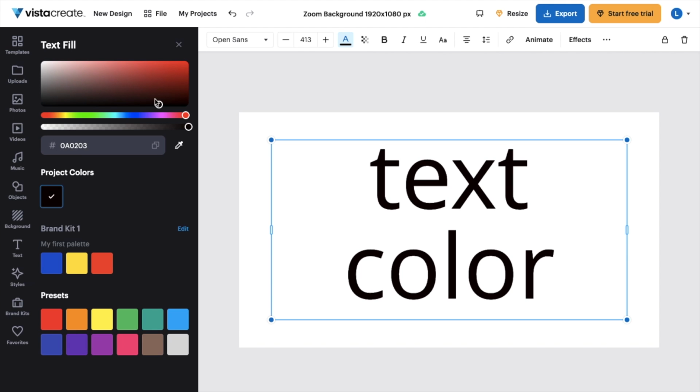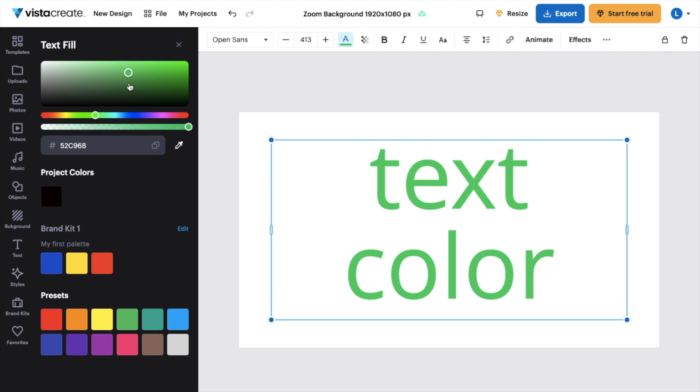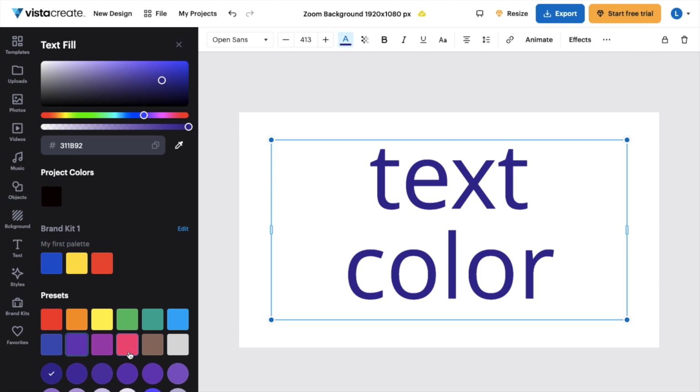And now what you can either do is use this bar right here and sort of change it to a different shade. So maybe if you want a different shade of green, you can play around with it this way, or you can go to the preset colors right here, which is probably the simplest way, and select a color of your choosing. And then right below that, there are different color schemes that you can select within this color.